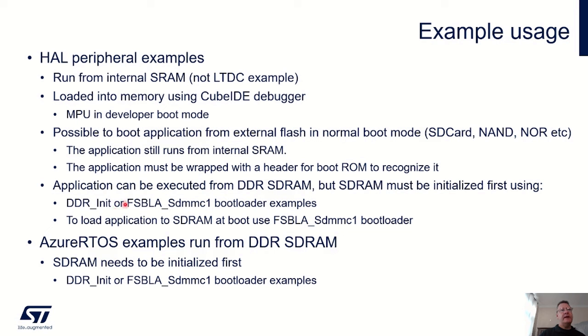But we also have a first stage bootloader application, and we've got two versions of it, one for bootloading from SD card, and another version for NOR flash as well. This application boots a simple bootloader from, in this case, the SD card, and configures the SDRAM for you, and then loads your main application into SDRAM.